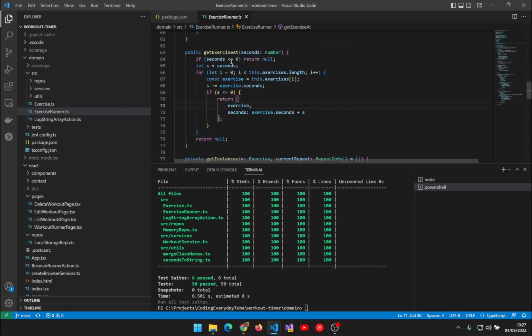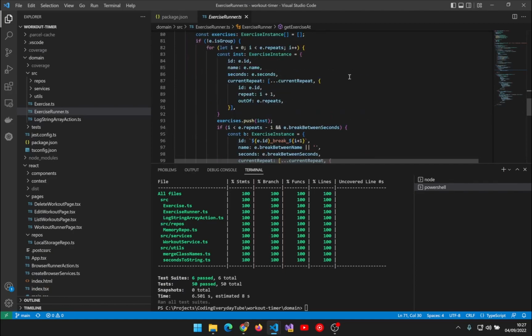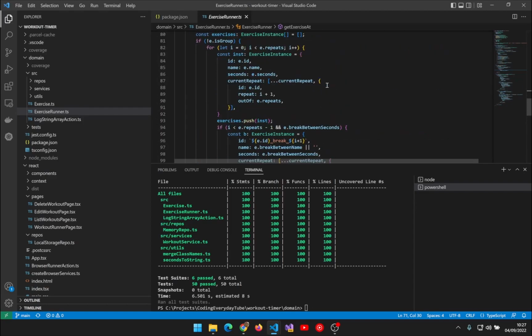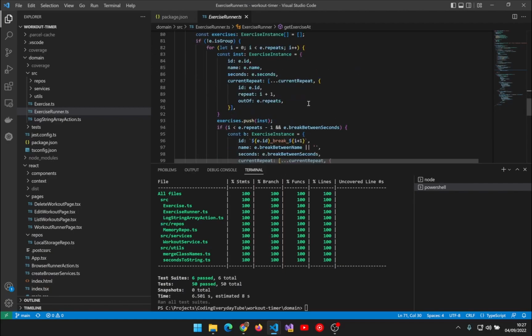And of course, we have some helper methods like, this is the second that I'm at, tell me what's the current exercise, and things like that. I won't go into the detail of how these get instances work, but I think you got the idea that we are converting from the tree view of the workout to just a list of what's next.